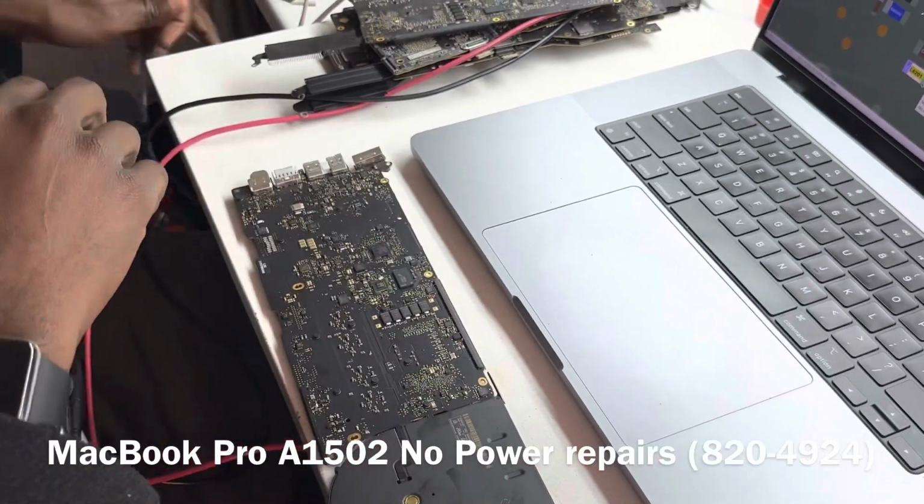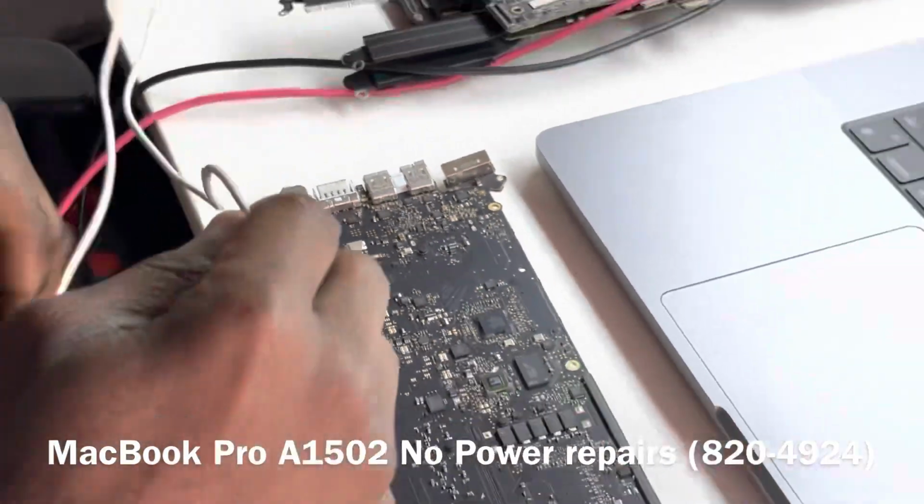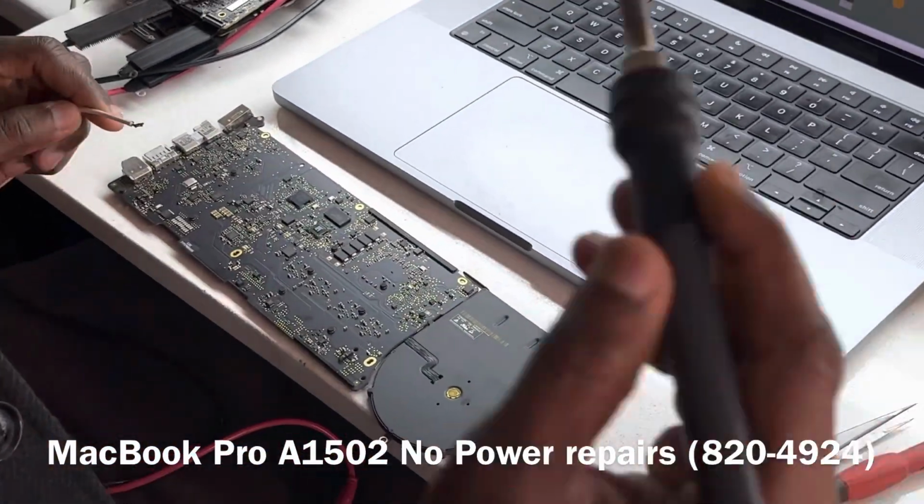Okay, now we need to attach wires to our board.